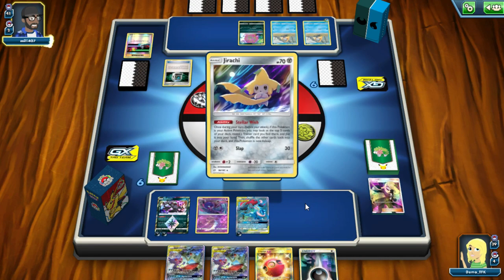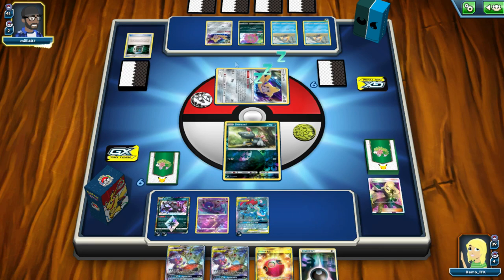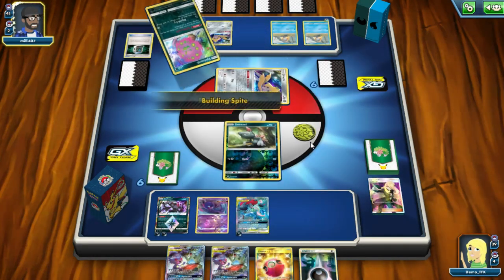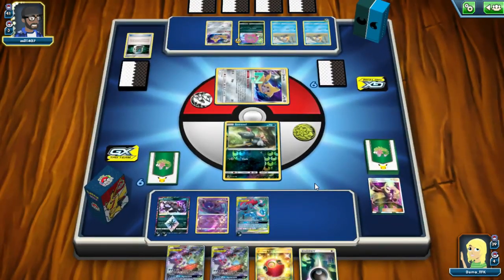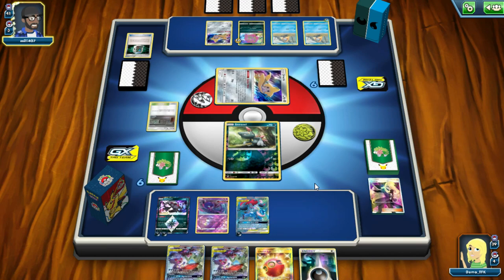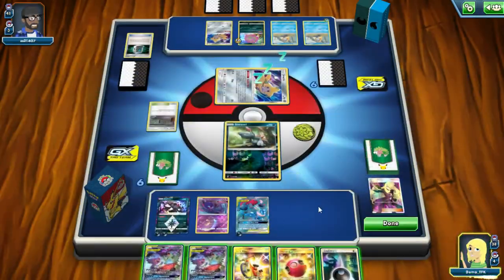Let's see. So there's a Jirachi. Okay. You got a second Jirachi. I guess it just helps set up for sure. Building Spite. Okay. Get the damage there. The good thing is we're going to start taking knockouts in pretty much. Oh my goodness. Another power plant. Oh my word. Stop. Stop it.